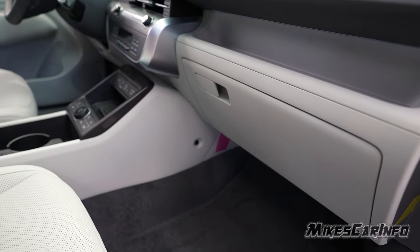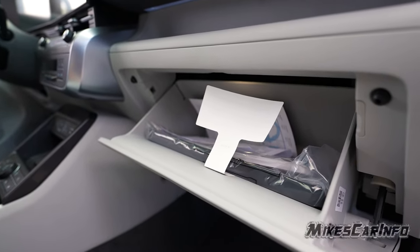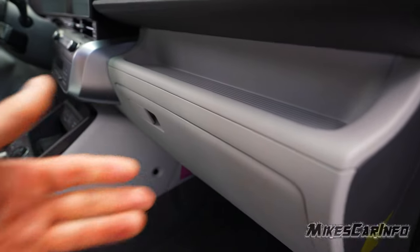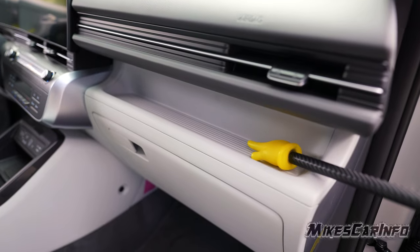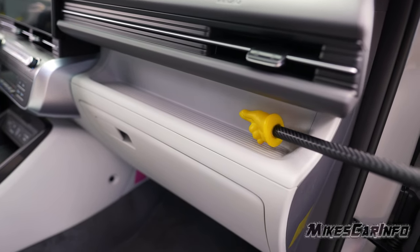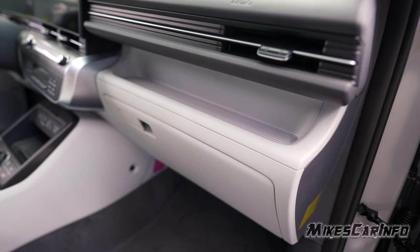This is a hard touch plastic right here, and it has a non-locking glove compartment. Pretty good size, smooth plastic on the inside as well. Really like this little quick access shelf right here with a lip on it. And it's ribbed in there on the inside. So that way you can put stuff in there and it kind of holds it in place and also keeps it from flying out when you floor it.